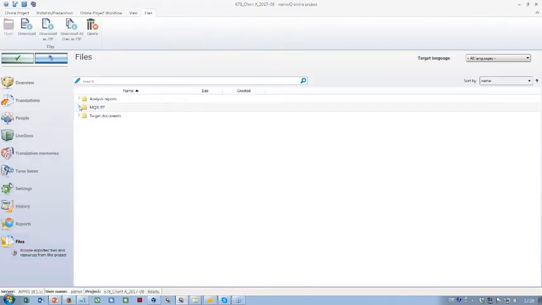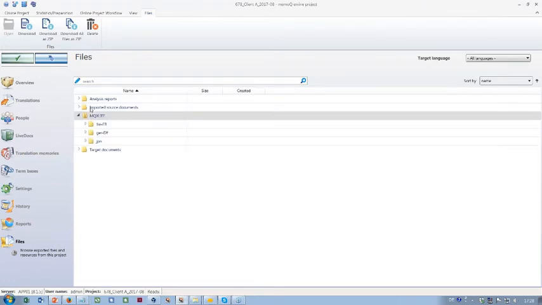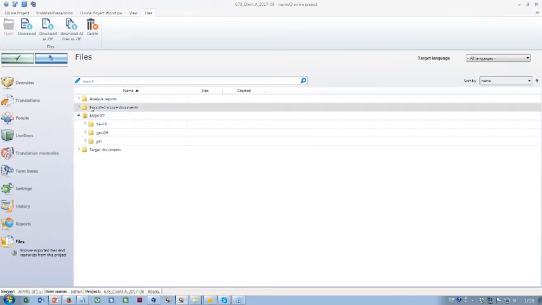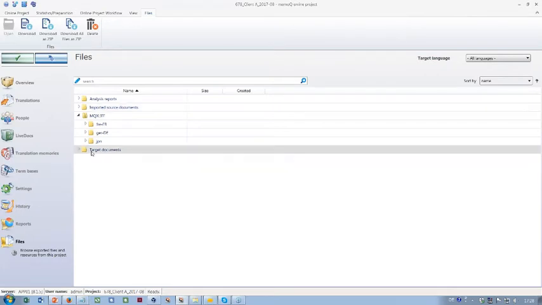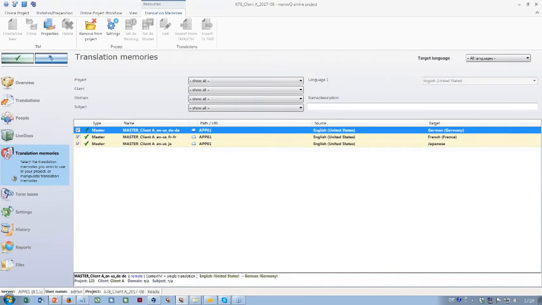And here you can see my MQXLib files have been created for archiving, and the imported source documents together with the target documents. And it probably needs a little bit. I can't create the RTF files because the translator has not delivered in between. But if I had run through the project in a regular way, once the translator delivered, I would also see the RTF files here.